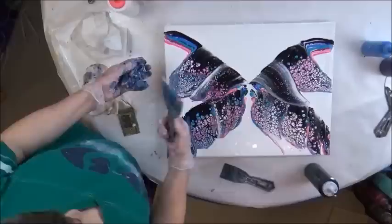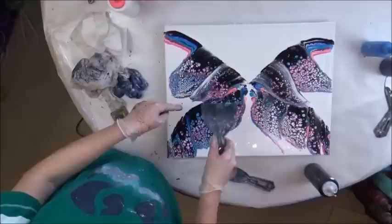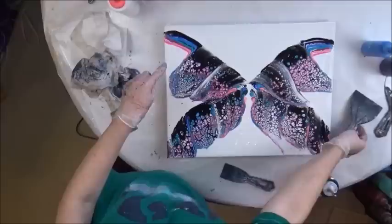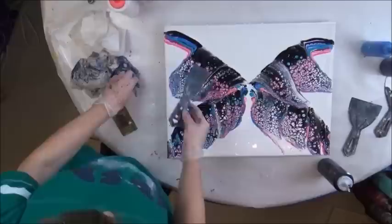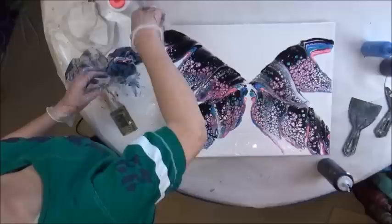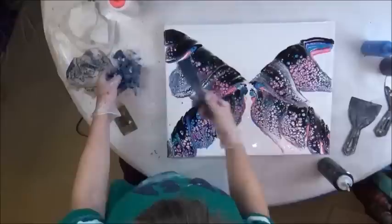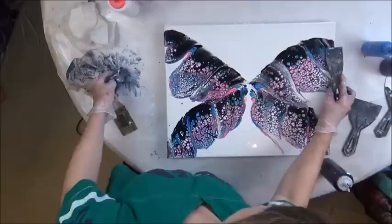And if you put too much paint on when you squeeze the bottles, you'll have so much that when you lift your scraper off, it's gonna drip paint everywhere. So that's why you need to kind of control how much paint you're putting down on the canvas. Just lightly doing that with my finger there, just to add in that gap. So this one I'm going to come right over the side.